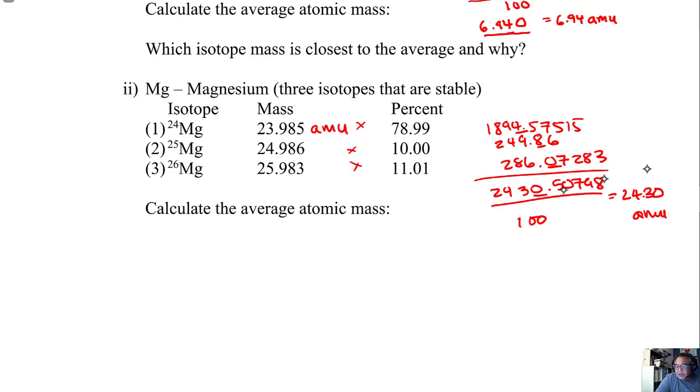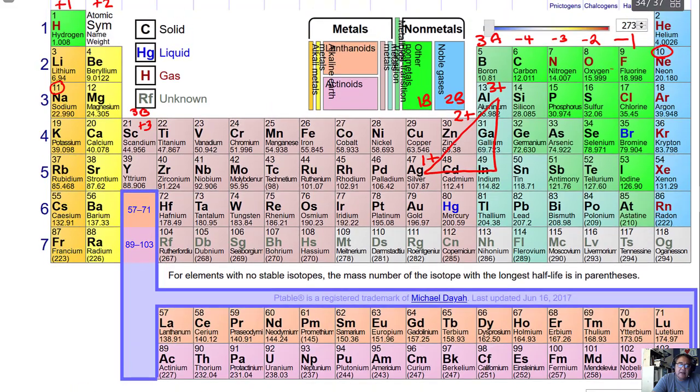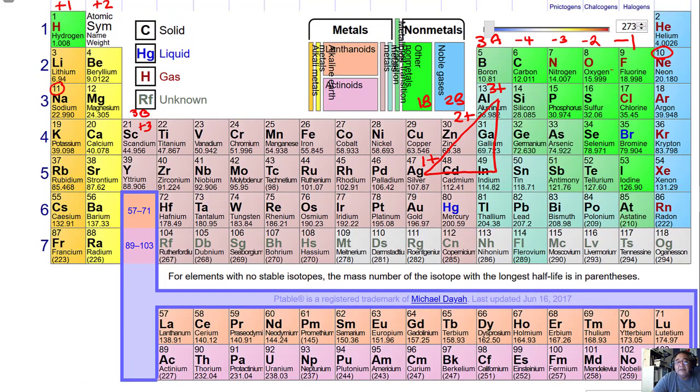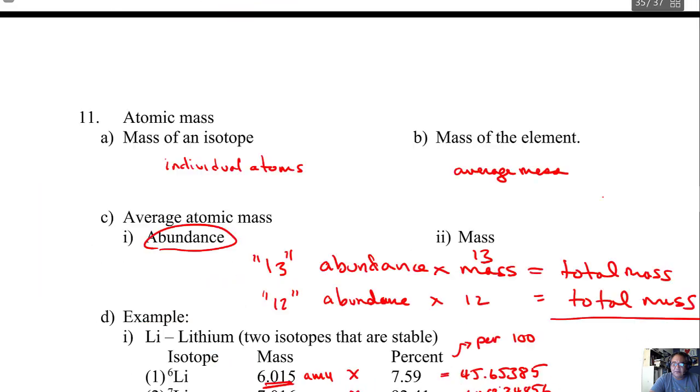2,430 point, then a bunch of numbers, right? But that's again the mass of 100 because we said percent, which reflects if you had 100. So then I divide by 100 and get 24.30 for the average atomic mass of magnesium. And then when I go back over here and I see magnesium, it's 24.31. But as far as significant figures go, those numbers are essentially the same because they are only different in the last significant figure.